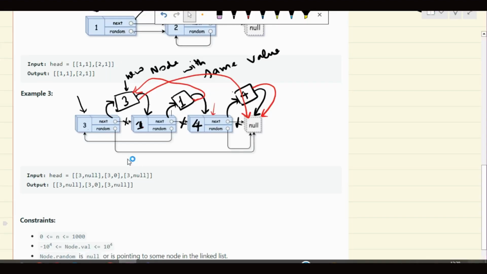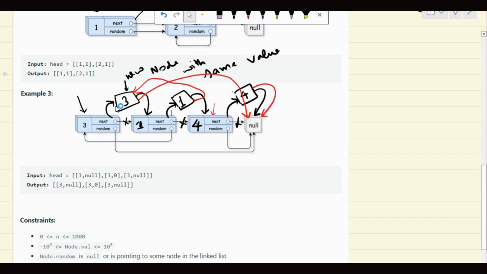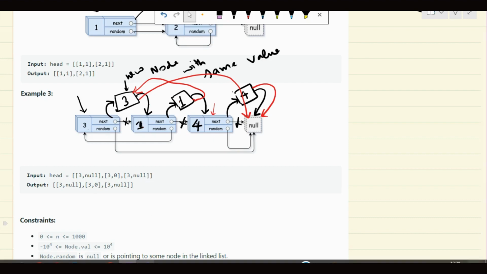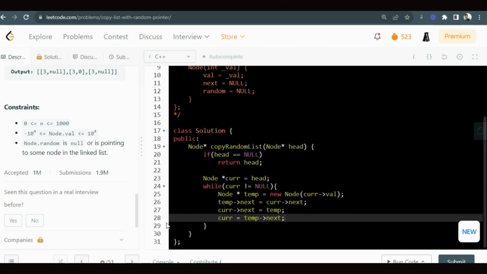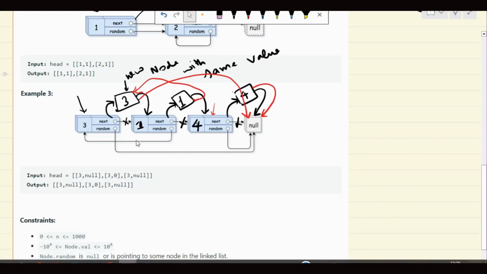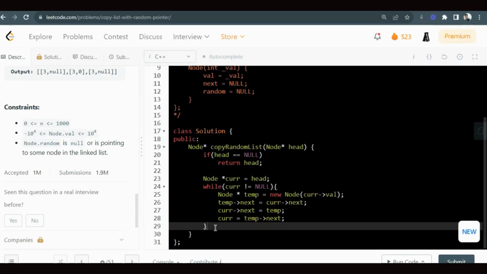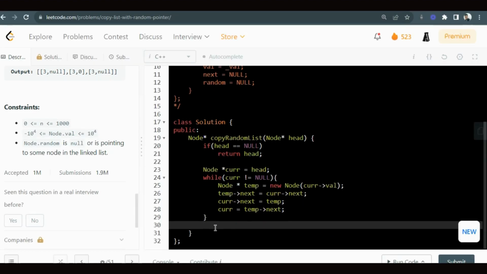Now the current next is pointing to this new value, but originally the current should move to 1. So we can either use current's next or simply temp next. So we will do current equals temp next. So now our current will move to 1 here. This way we will insert a new node in between every node.